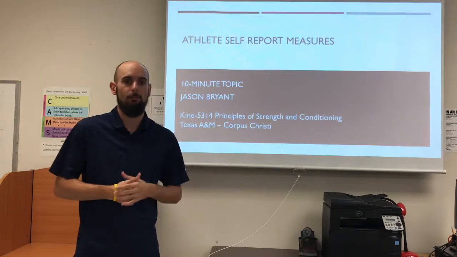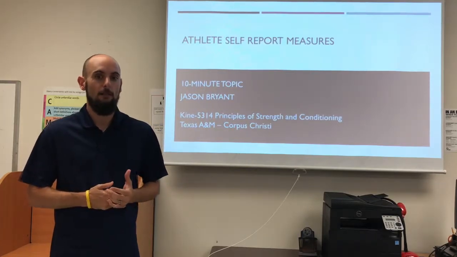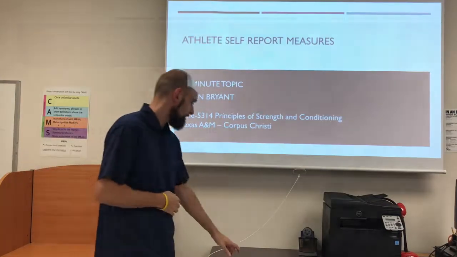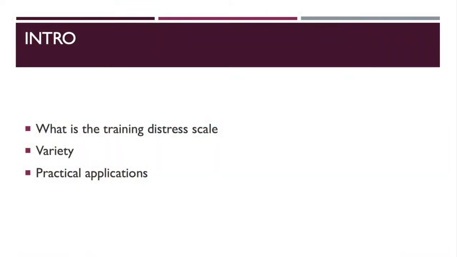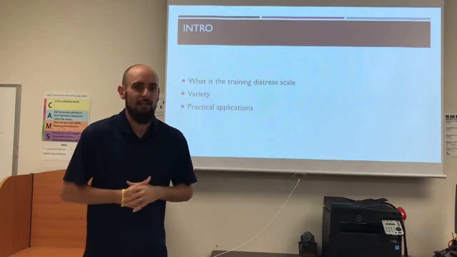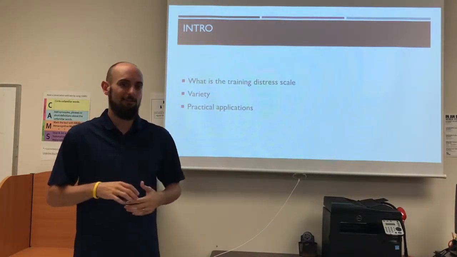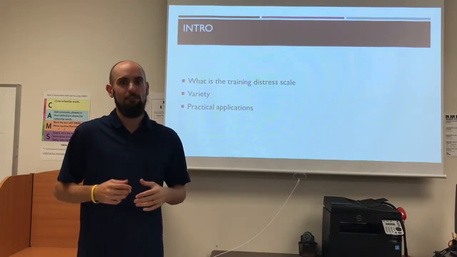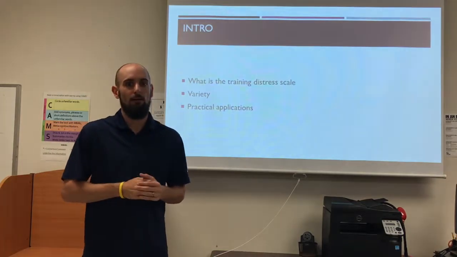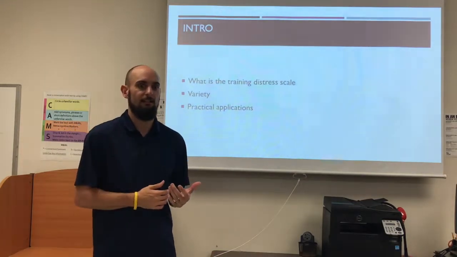Today, my 10-minute topic for principles in strength and conditioning will be on the use of an athlete self-report measure. An athlete self-report measure is a paper or electronic tool in which an athlete records their responses. And this is used to help monitor an athlete's training and recovery status.